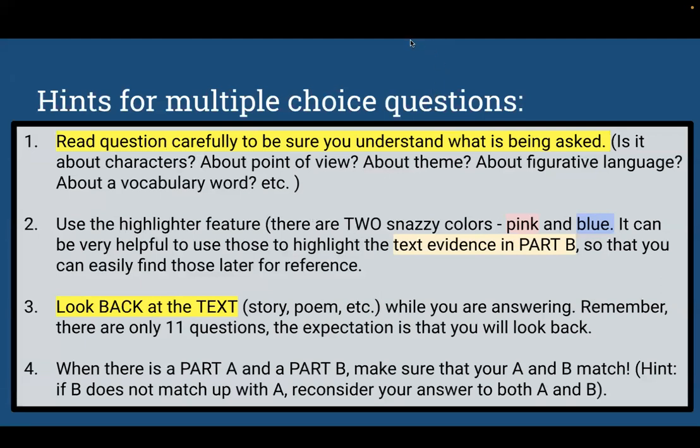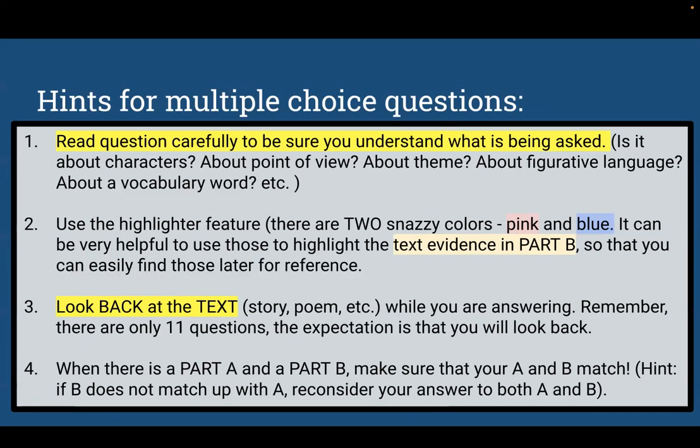So here are some hints for multiple choice. You want to read the question carefully to be sure you understand it. Is it about characters, point of view, theme, figurative language, vocabulary? There's some research that suggests that half of the times kids get questions wrong, it's not because they didn't know the right answer, it's because they misread the question. So it's really worth it to be very careful about reading the question so that you're sure what's being asked.